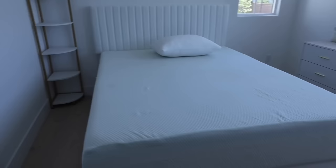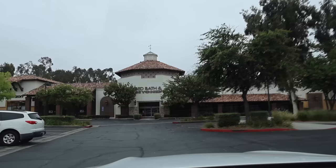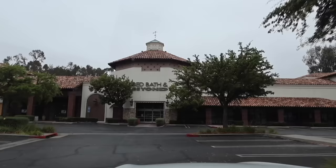Come rain, come shine. So, we all know I just moved. Yes, my new place still has stairs. But I now have a guest bedroom, and we need to get this guest bedroom together. You want to know where you can go in order to get it together? Well, you used to be able to go to Bed Bath & Beyond. And I will miss going to their stores.